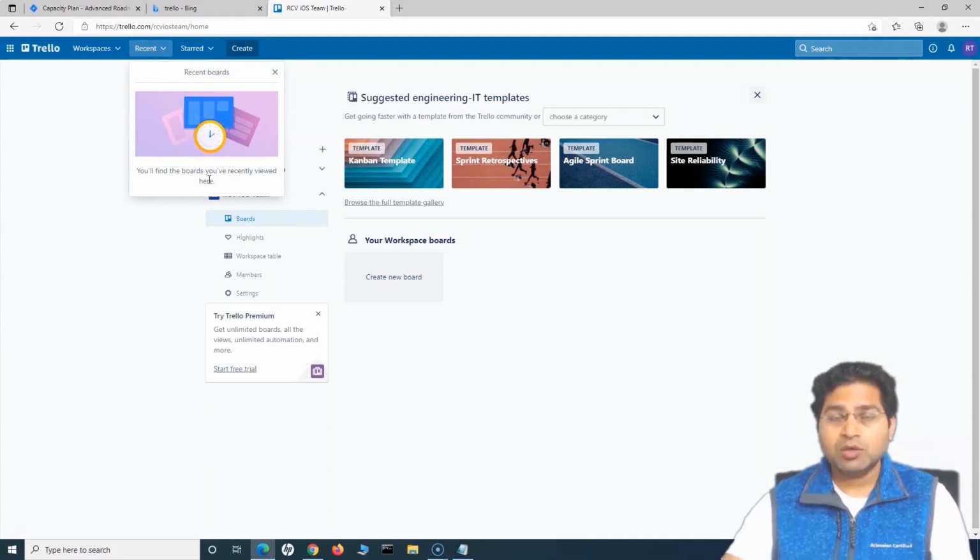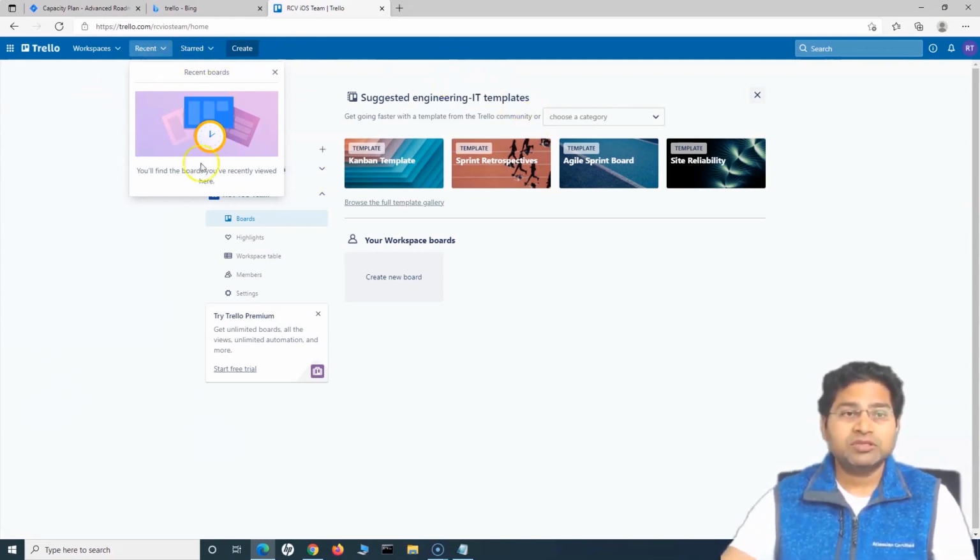Now, managing work within Trello is pretty simple. You create a workspace, which is a correlation to the team, and then teams create the board. A board is nothing but a simple Scrum or Kanban board if you're coming from a software development background, which will have the columns. Within those columns, you can create your tasks and see the work items on that board visually and see where those work items are. We'll cover all of that, how you can create and customize the workflow and see it on the board. But that's the second step.